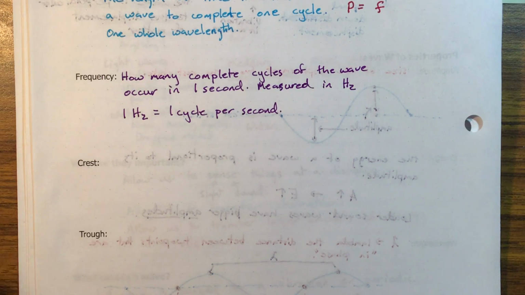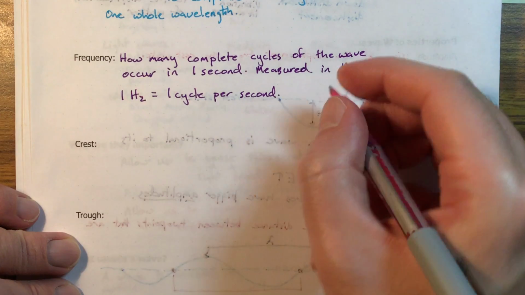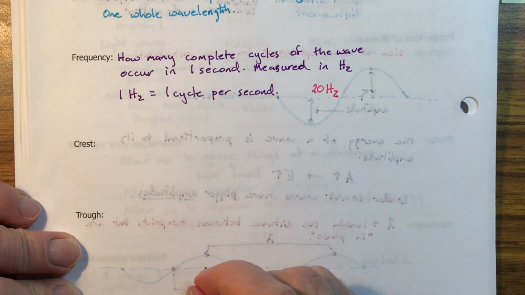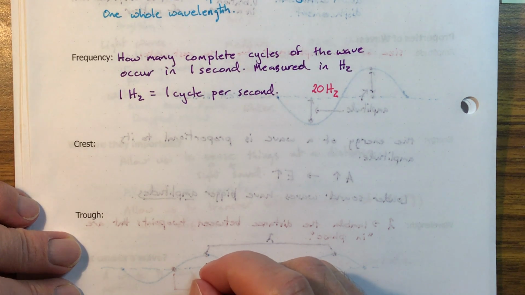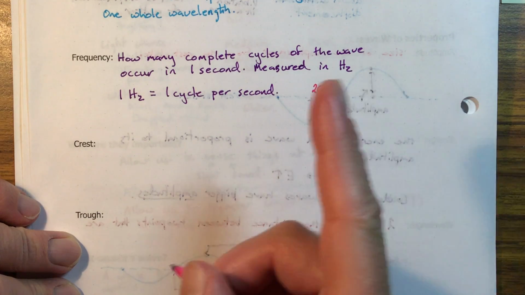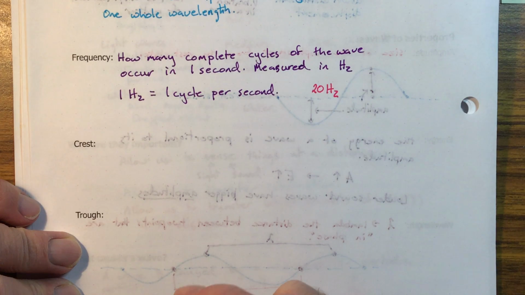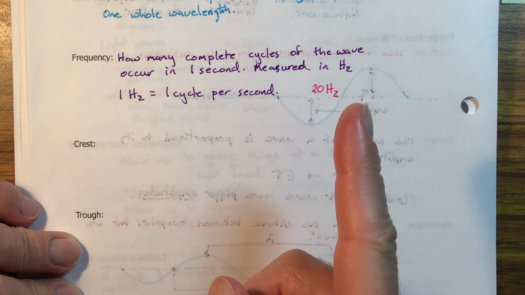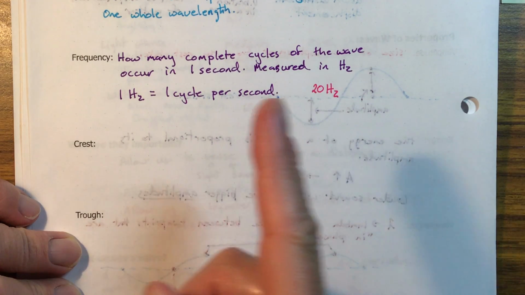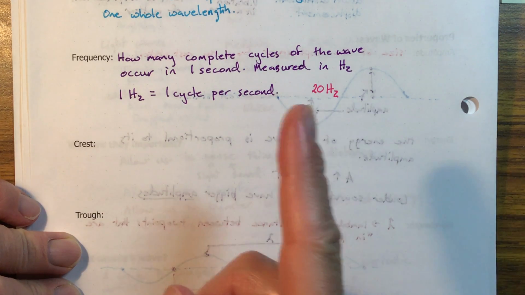Now, for human hearing, the lowest frequency we can hear is usually about 20 hertz. When you see a subwoofer going 20 hertz, you can watch the cone move in and out, in and out, in and out 20 times every second. That's as low as we can hear. So the cone would start at the rest stop, go in, out, back to the rest stop. The cone of the speaker would do that 20 times per second.